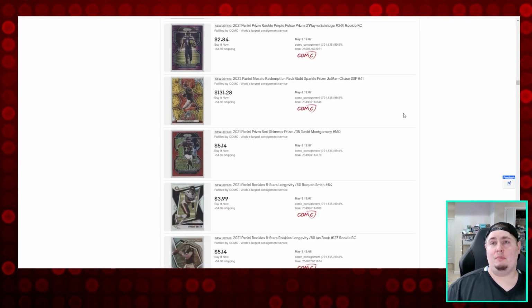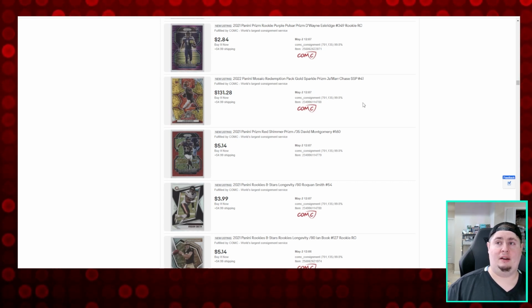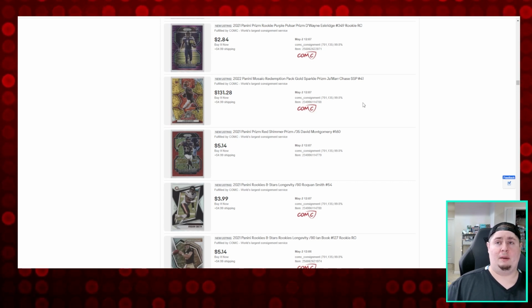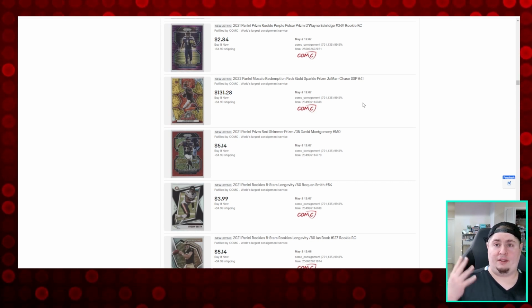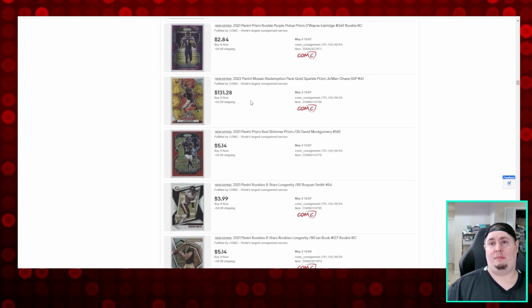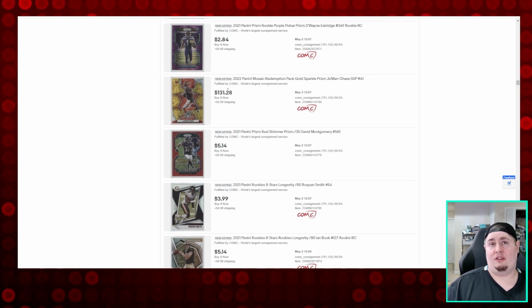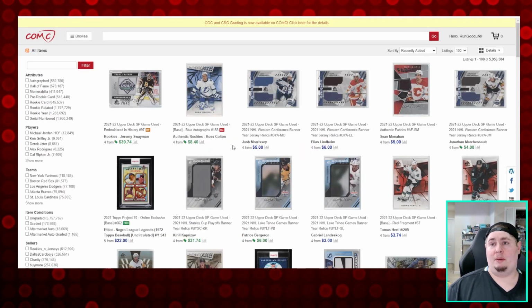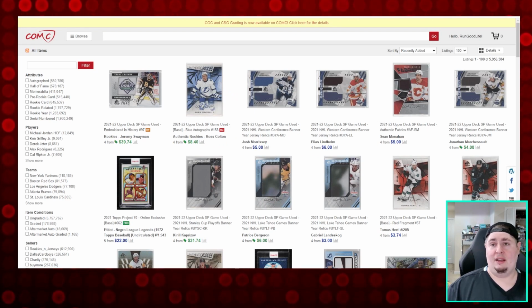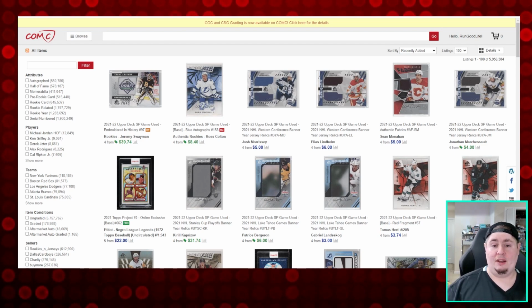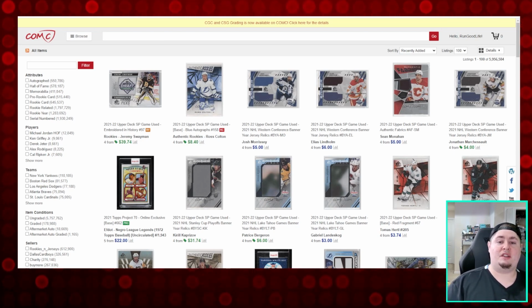So you do pay more if you buy cards off of COMC on eBay. You do pay more, so it makes no sense to not buy them on COMC. There is an exception, I guess. If you've earned eBay bucks and you have an eBay buck certificate and you want to spend it, you can't spend that on COMC. So maybe in some cases it does make sense, but for the most part, you're always going to want to buy cards on COMC. Even if you see one on eBay, the smart thing to do is to go over to COMC's website and buy it.